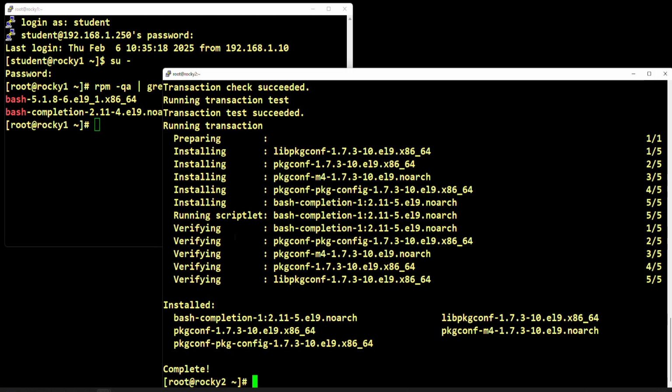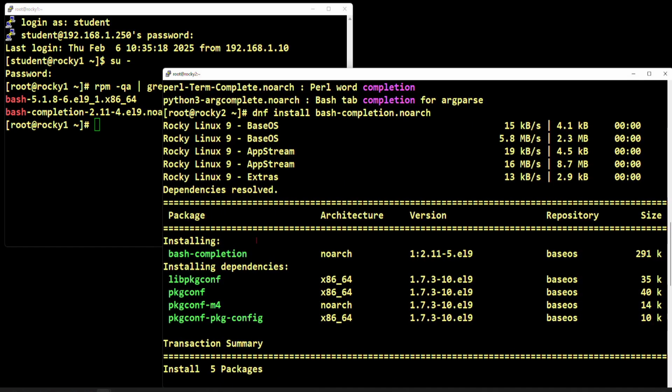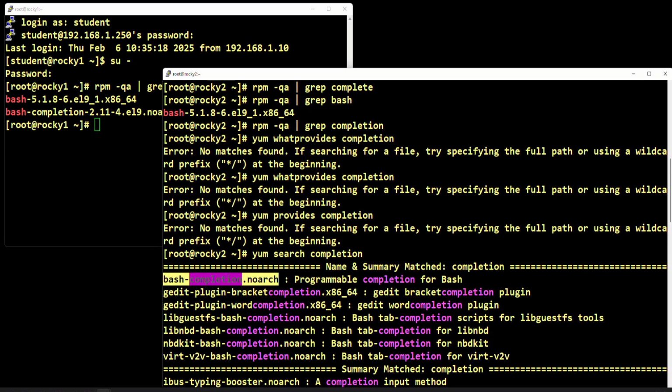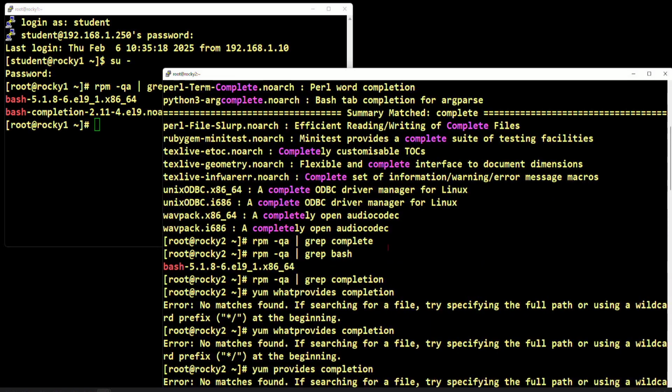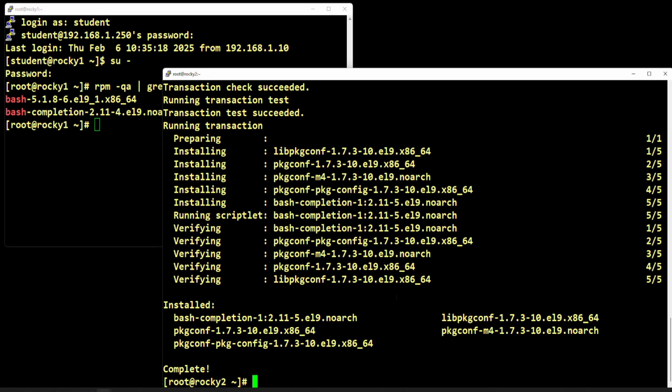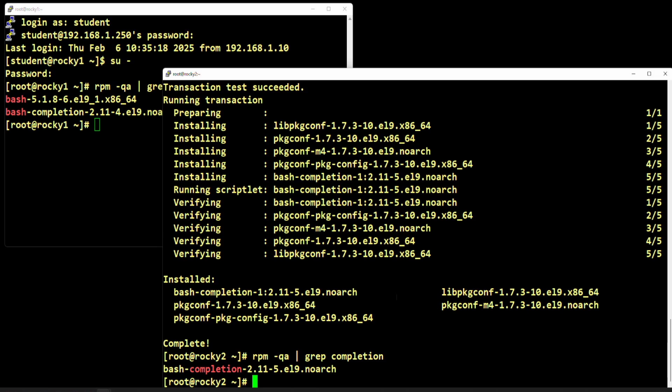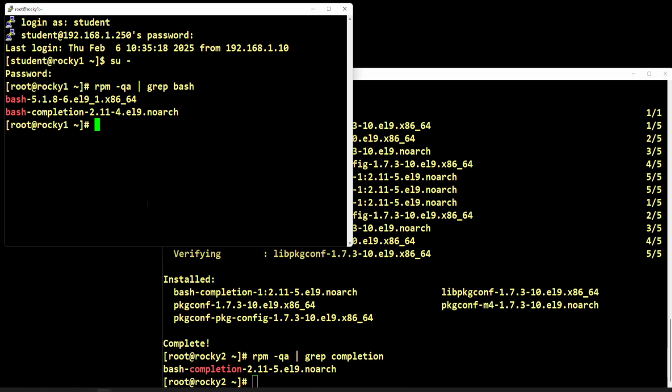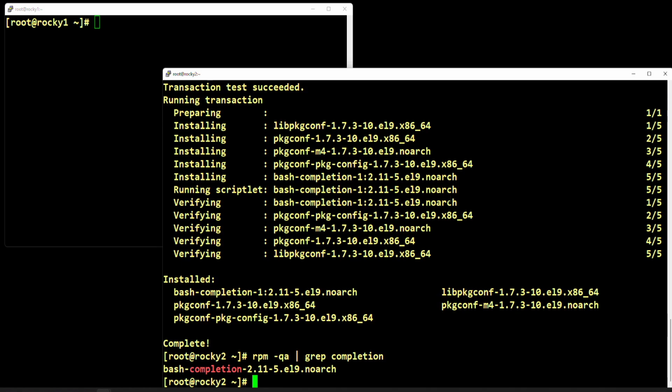So this is updating all my caching, because you saw the message saying no message found, try specifying, and somewhere it was saying that our database was too old. It should be fixed now. So let's go to completion. It's there. So I think now we have all the goodies that the bash completion can give us.